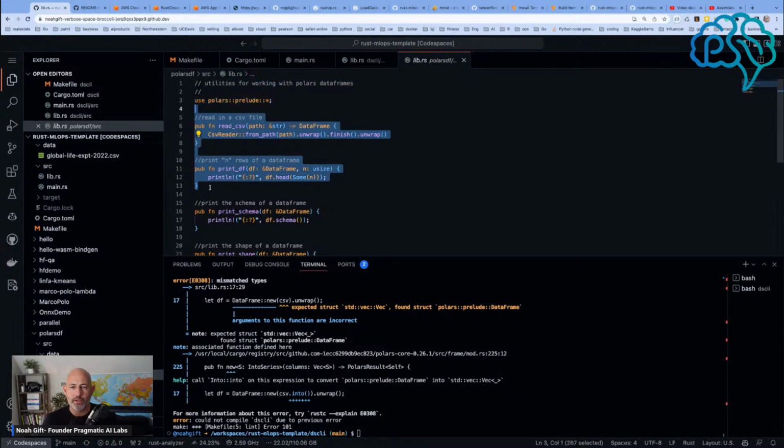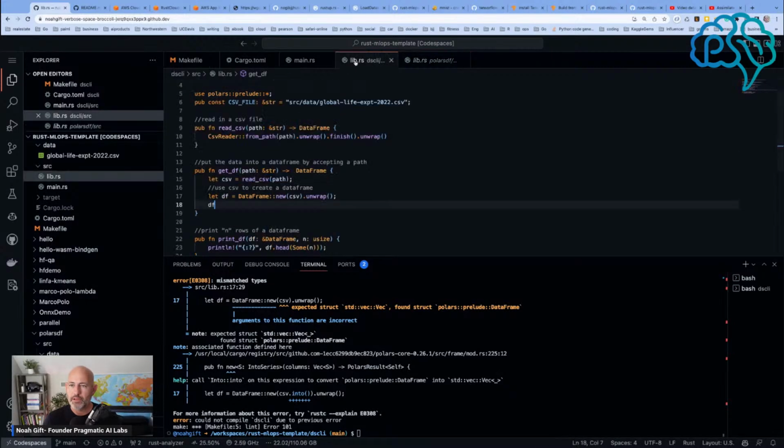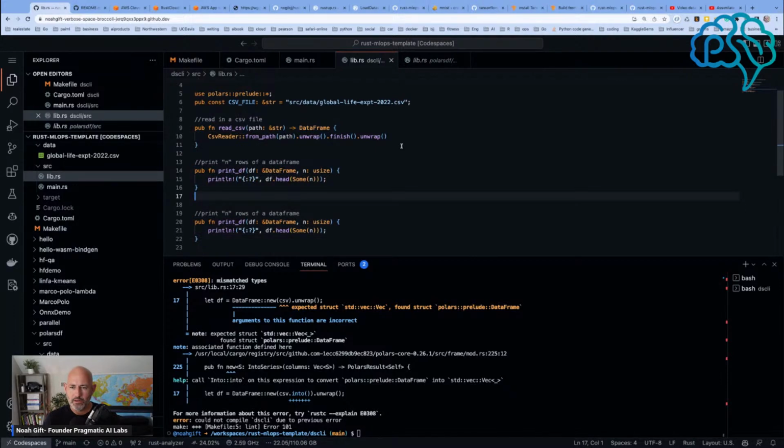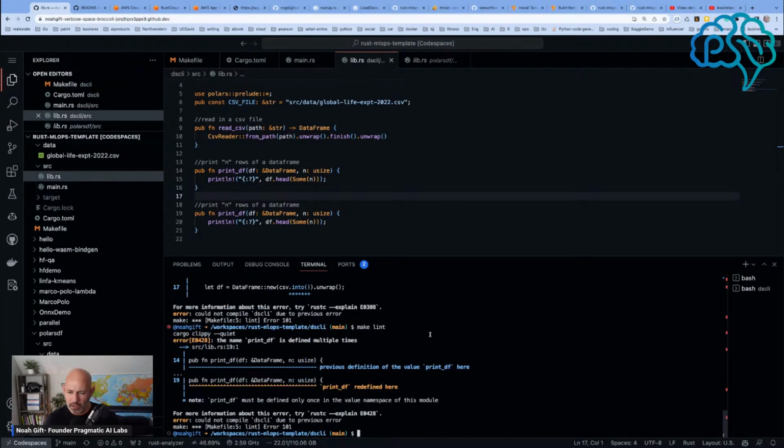Well, why reinvent the wheel? Why don't I just take something I know works, and I'll just put these two, replace what I was writing, because these were a mess. There we go. So path. There we go. Let's try this.